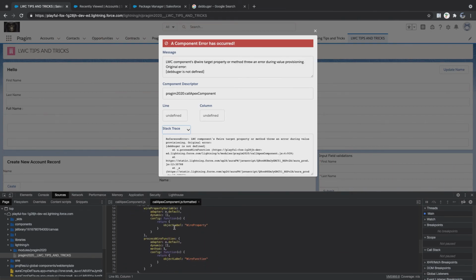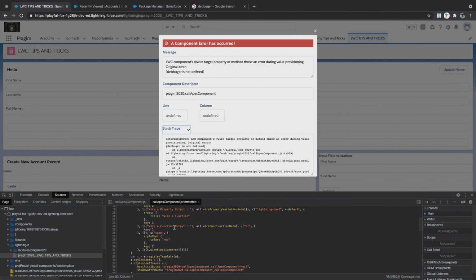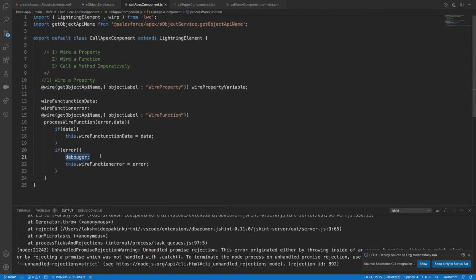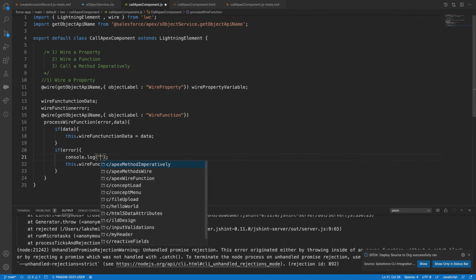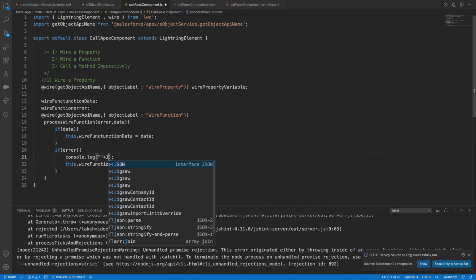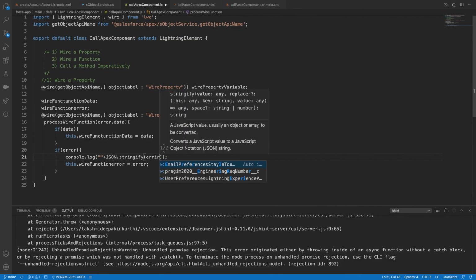But debugging here with wire property wire function. Okay. Console.log JSON.stringify error.